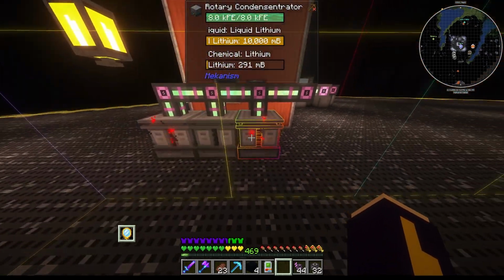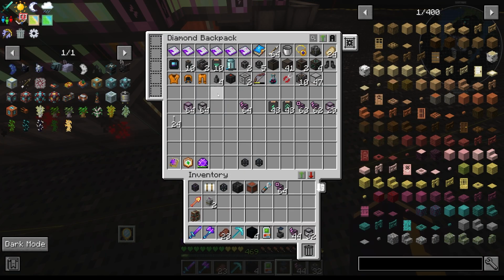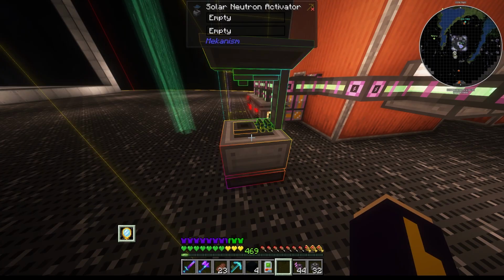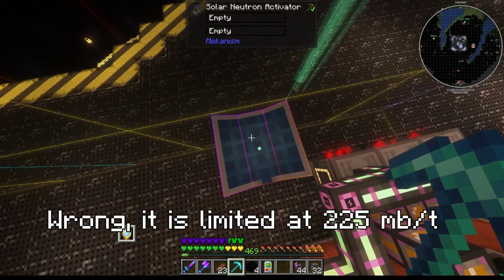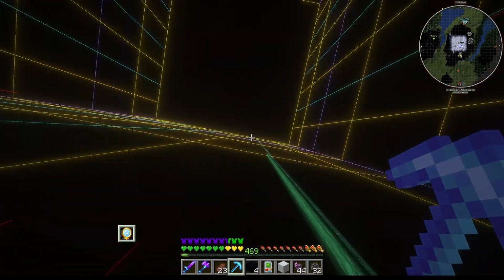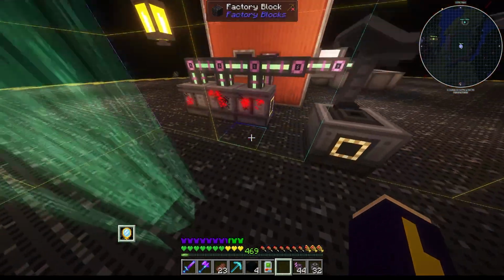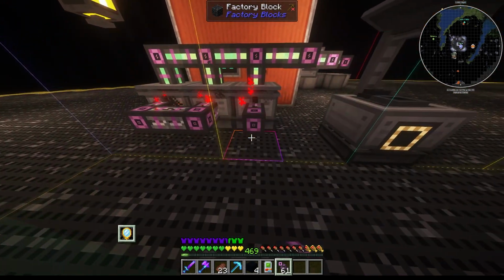And then we are going to be extracting all this lithium and connecting it to this solar neutron activator. Why are we doing that? That's because this guy can basically make whatever you need basically instantly. All you have to do is provide it with access to the sun. And that's the reason why we only have one of these guys down over there near our reactor. So do that, and just like that. We'll worry about all that extra stuff later.